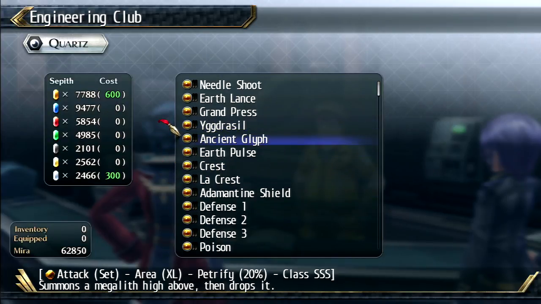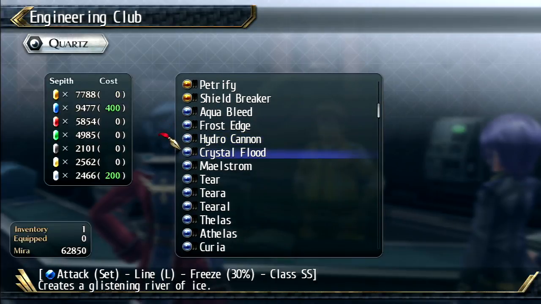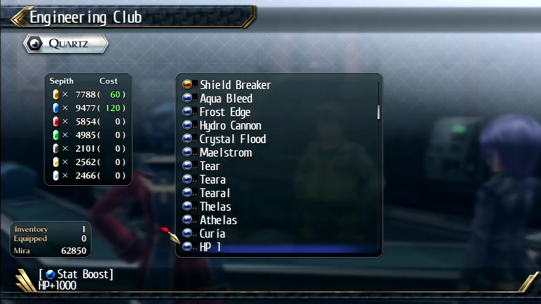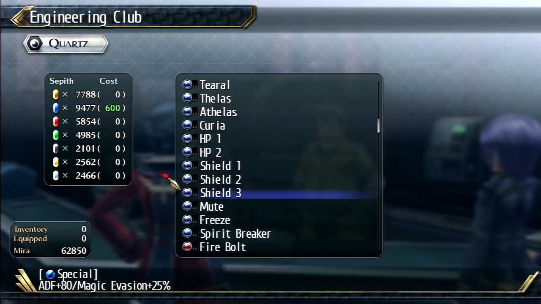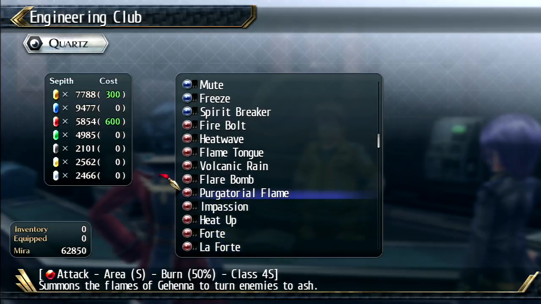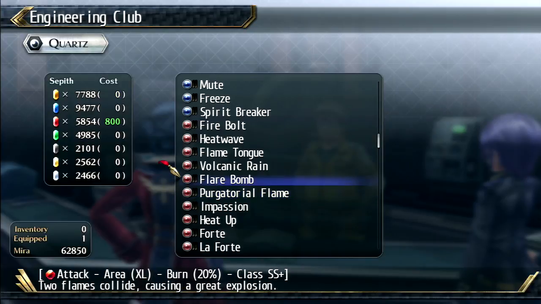No joke. Ancient Glyph. Same thing. What else is there? Tyr, Tyrol, Daedalus, and Atheus. What else? Shield 3 is now available. Very nice. What else? Purgatorial Flame is a new one, I think? Summon the Flames of Gehenna to turn enemies to ash.